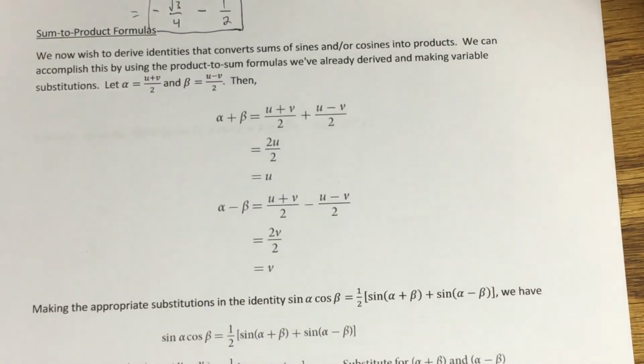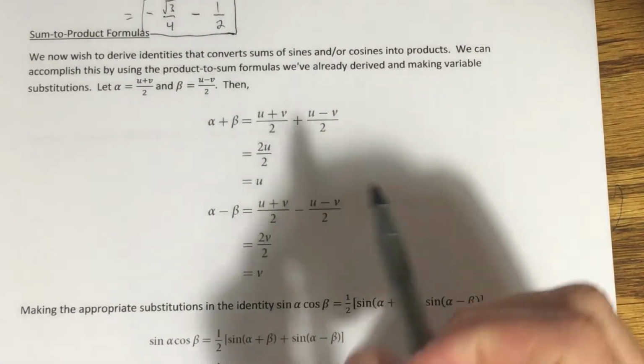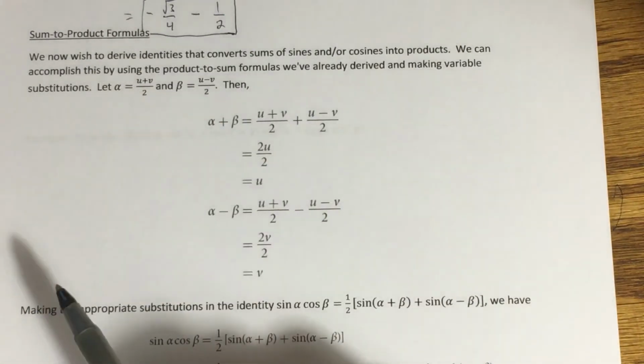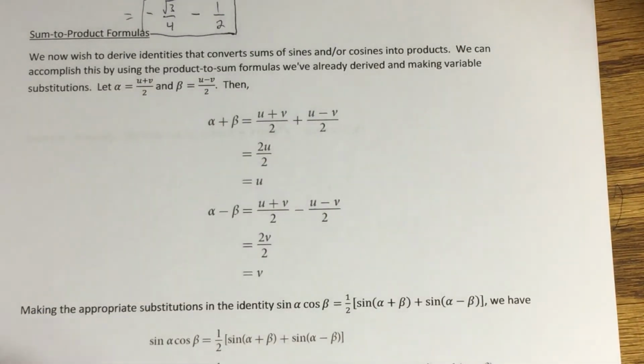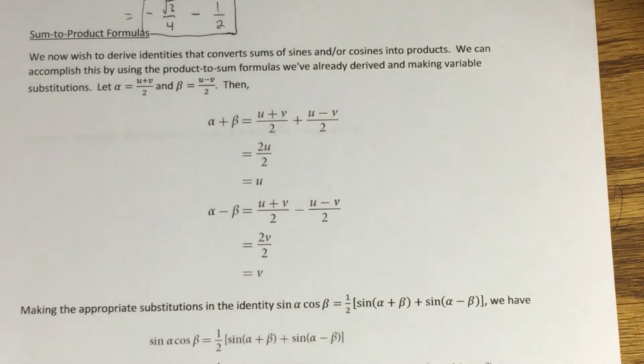We're already halfway through it. We talked about the product to sum formulas. It sort of makes sense to ask, would you ever want a sum to product formula? In other words, can we take a sum of sines and cosines and find an identity that converts them into a product of sines or cosines? And yeah, there is occasion to want to be able to do that sometimes. So that's what we're going to do next, develop those formulas.